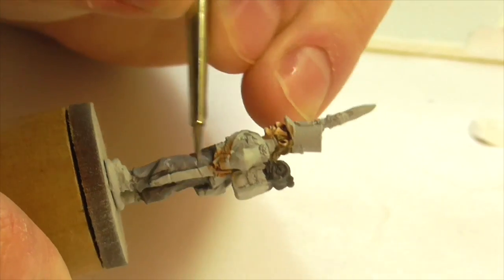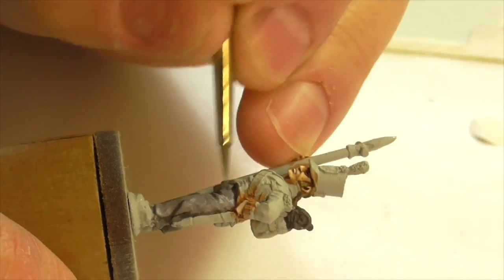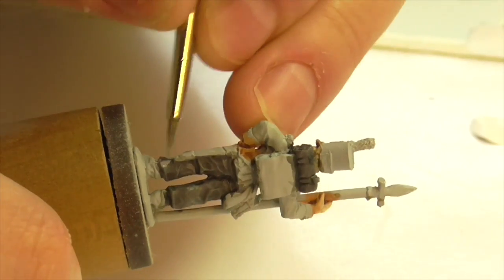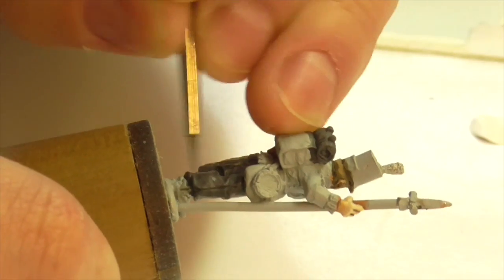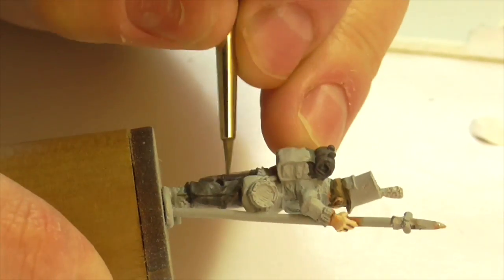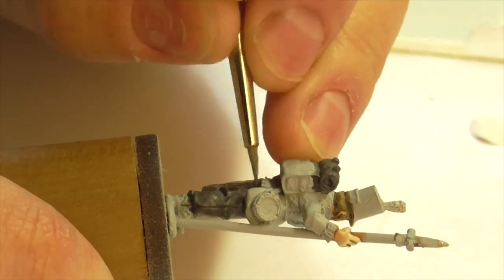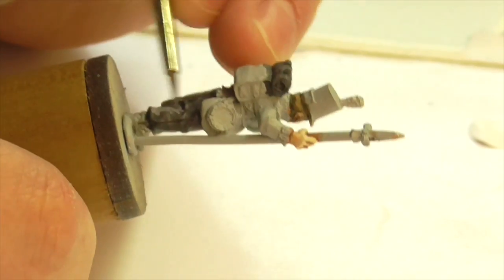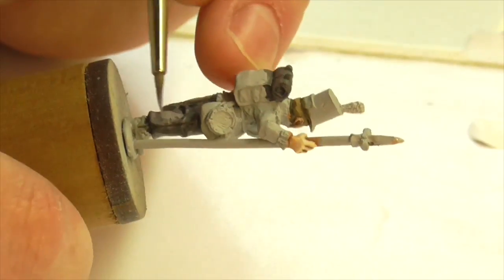Once the wash is dry, I'm going to start highlighting. And the highlighting process is going to be similar to what I usually do. My first highlight here is going to be the neutral gray again with just a little bit of that red still in it, and I've just lightened it ever so slightly with white. And I'm keeping it reasonably thin here, and I'm going to just start applying it gradually to all of the areas where light is hitting.